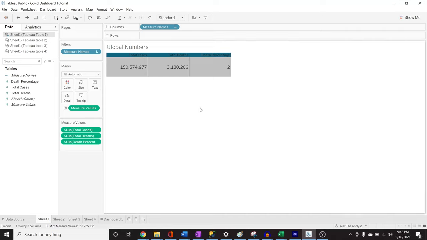And this is probably something that a lot of people will do. I know I did. You'll go right here and you'll right click and you'll go to format. And you know, this is not where you need to be looking, although you can look through here and figure that out yourself if you want to. The actual place where you need to look is right here in this measure values.